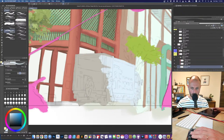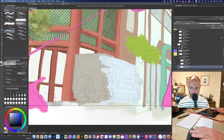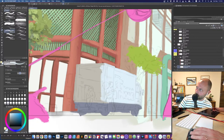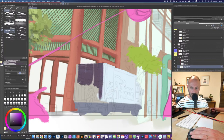Okay. And I'm just kind of continuing on this. I have been working on this for already 4 or 5 days, I think, and I want to finish this. So I usually work, if I have a big picture like this, I usually work 9-10 hours per day maybe on a picture like this if I feel like it. So today you can take part in 3-4 hours of this process.